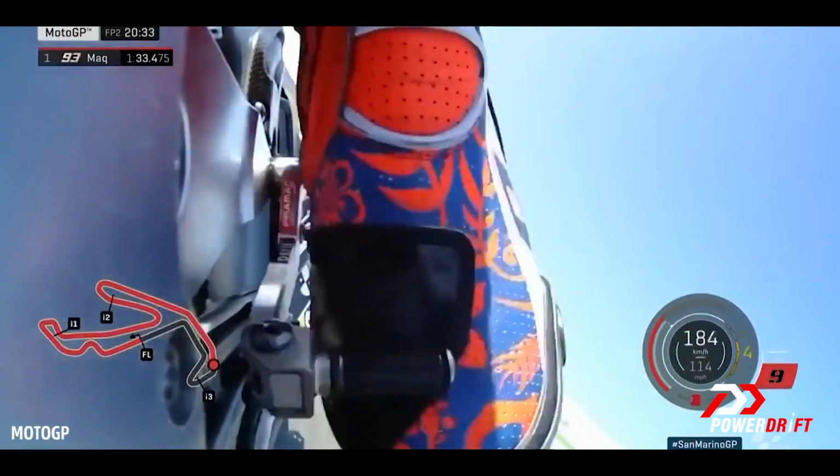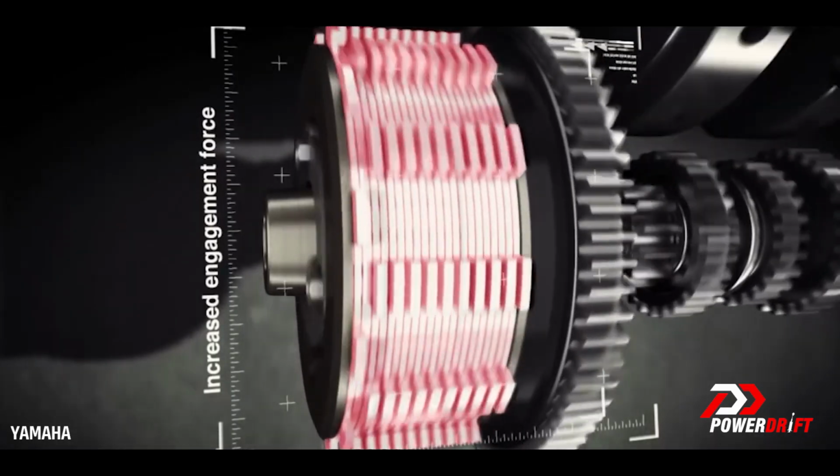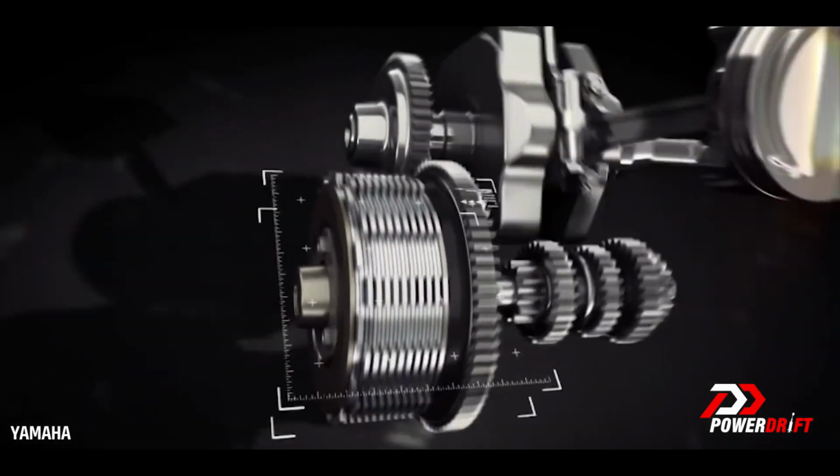Now, when you add auto-blipping to this, the system becomes a little bit more complicated, because remember, downshifting is actually increasing the speed of the engine, so the strain in the system is going up. So your gear change has to be a far, far more carefully calculated thing. And what an auto-blipper actually does is it blips the engine. And by blipping, we mean rev-matching, which I will cover in a separate episode of Simplified. Please do stay tuned for it. But effectively, an auto-blipper is a quickshifter with a blip function, which means that the ECU can now match revs, and therefore the downshift can happen cleanly as well.